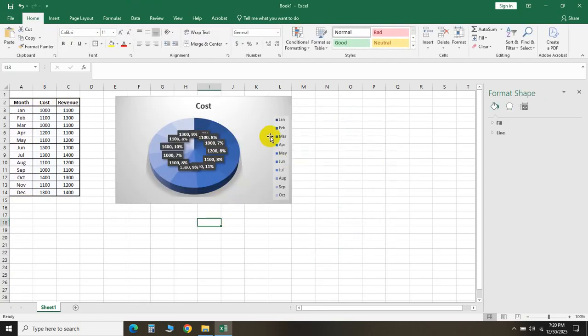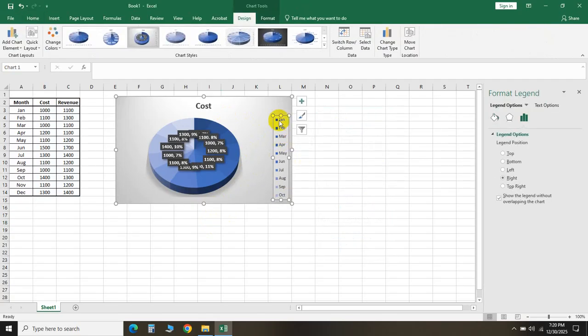Here, as per colors, the legend is being shown. January is the darkest blue, then Feb comparatively lighter blue, and then so on. So in this way you can see and apply your data. Here from January to December, I have the pie chart.